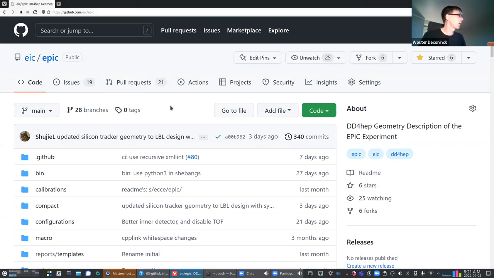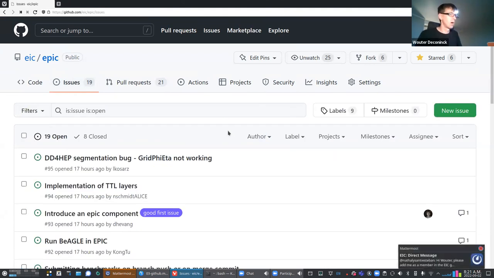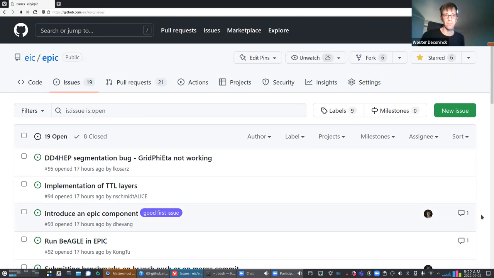So the way we start our workflow is by using issues to indicate what it is that we think is missing in a particular project. Again, I'm going to use Epic here as the example. I'm going to show how to file an issue with something that you think should change in this code, and then we're going to turn that into action. Then we're going to show how to actually do some development based on that issue, and how to do that development in EIC Shell.